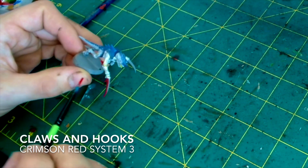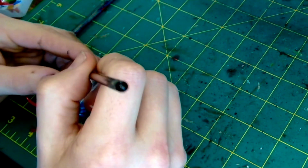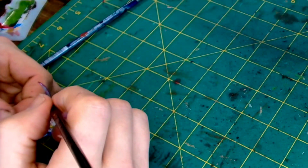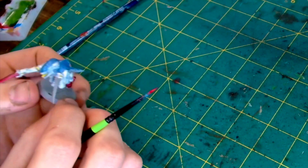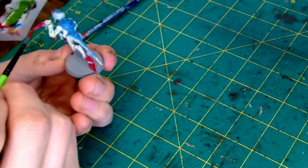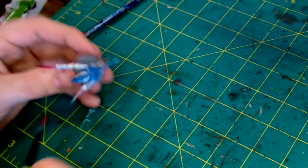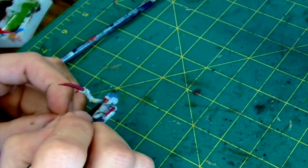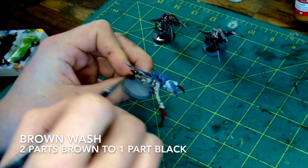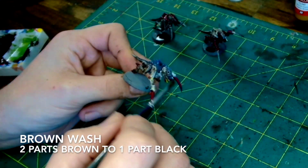Then the claws and hooks using System 3 Crimson Red. So again, I bought this at the same time, and it does the job pretty nicely. So all of the hooks, spikes, all of them in the red. I find that these colours, as we put the washes on, really do contrast quite nicely with each other. I also use that in the mouth area for the gums.